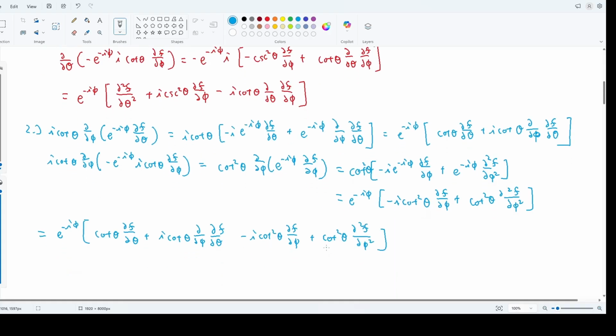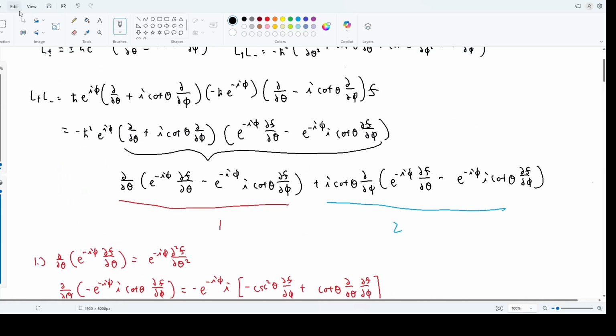Okay, so now you have everything in the red adding on to everything in the blue. Immediately I see this. So negative i cotangent theta d theta d phi versus positive i cotangent theta d phi d theta. Well, d by d phi and d by d theta don't interact with each other. They're commutable observables. So given that this term and this term are just going to go to 0, let's make this black to stand out from everything else. What else is going to cancel?